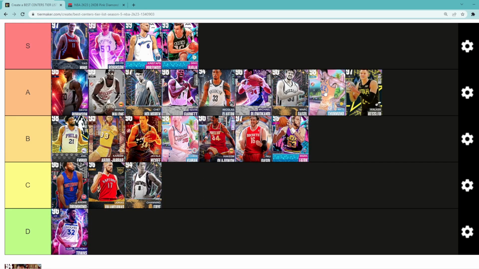Nate Thurmond, I think, is also A tier. I think he's a super underrated center card. Like, if you guys have him from completing Clutch Gem Online, you'll know he is actually a very, very underrated center. So for me personally, I would say Nate Thurmond is going to be an A tier, and then the final center on this tier list is going to be Wang Zhizhi, and I would probably throw him in that C tier category alongside Channing Frye, just a little bit outdated at this point on my team when we're talking about the best centers in the game.